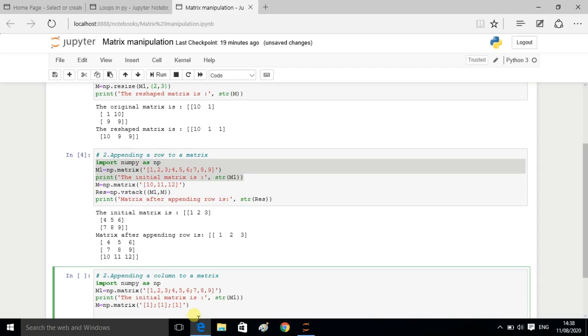Okay, so same, res result is equal to np dot, here we are going to use the statement column stack. Okay, so column, then underscore stack.